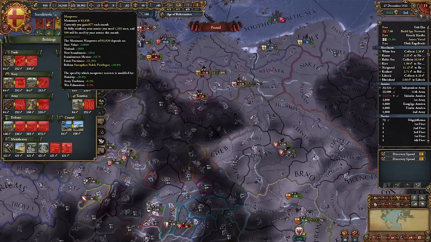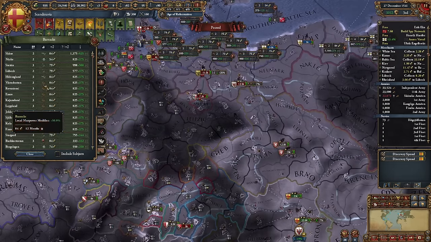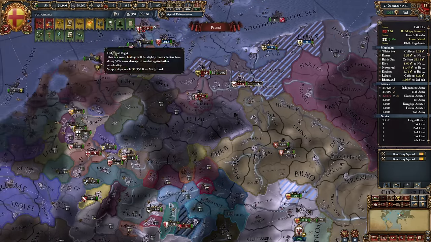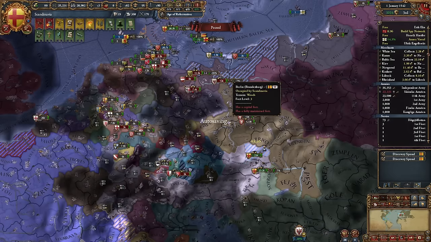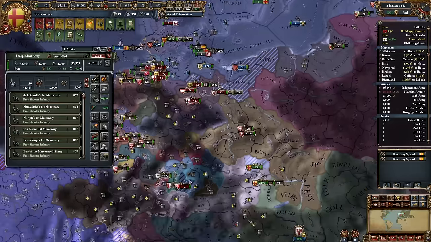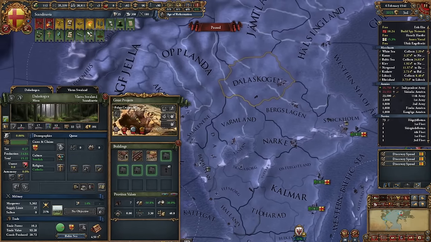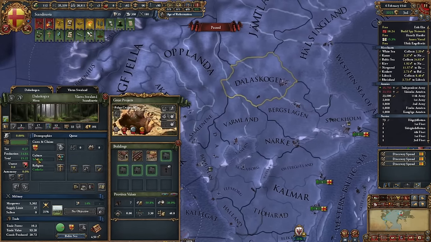Maximum manpower 83,000. That is not a lot. I would love to have at least 100,000 by now. So let's spam this. Oh my god, he's reconquering so fast. Oh god. Come on, boys. Okay, we have finished building the manufactory in Dalarna. 15 ducats from this province.